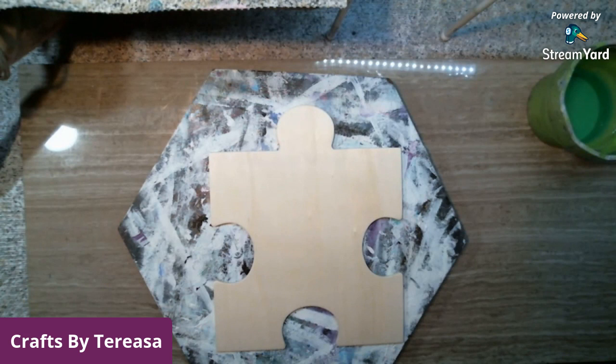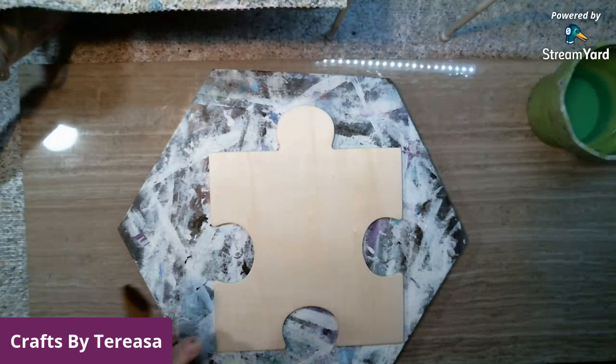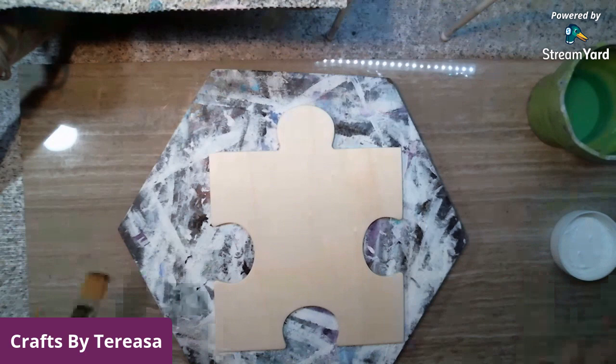Oh, hi. Oh, you were? Oh, Jeanette? Oh, okay. Yeah. I decided to go live again and I wanted to do another puzzle piece. Not my great big one, but I have two of these left and two of the great big ones left. So I'm on an addiction of the puzzle pieces right now, so I've been having a blast with them.